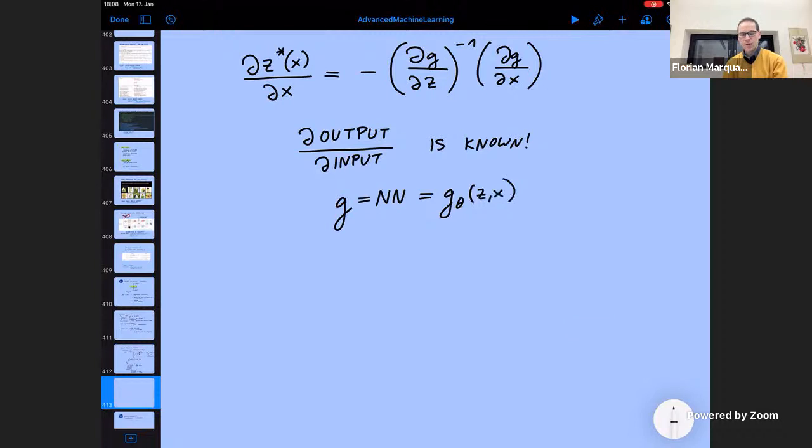And so then you can actually evaluate what you needed, namely the derivative of the output with respect to the input. And likewise, you could also take the derivatives with respect to the parameters that sit inside the G. And so this is the main idea. This is the idea how you proceed. So the recipe, to sum it up, the recipe in such a deep implicit layer would be, you can use any efficient numerical algorithm you like to get the solution in the first place.